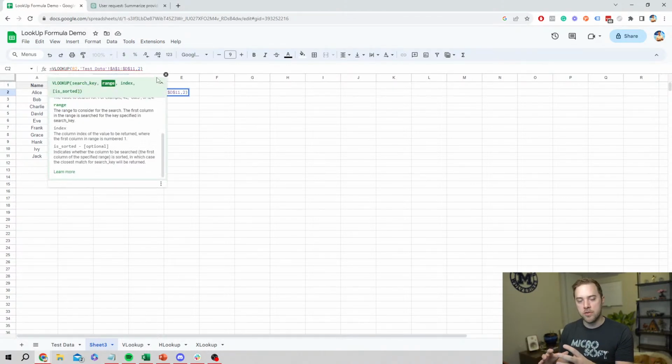So I'm merging those two tables together, which of course with a small set of data, you just copy paste, not a big deal, right? But with a large set of data, it can be really easy to use something like this instead of copying and pasting, especially if not all the values in one table exist in another table, right? So maybe we have 10 names in one and 12 names in the other table, and both tables don't have the same names, but they do have some of the same names, right? So some are similar, some are not. You could pull in the data that does exist, and then you pull in the data that doesn't.